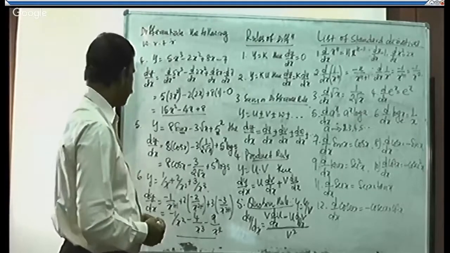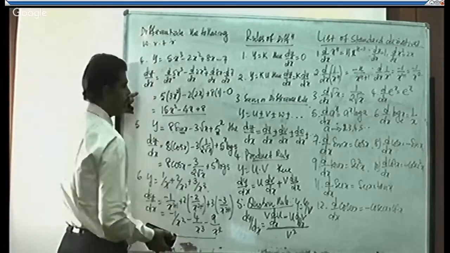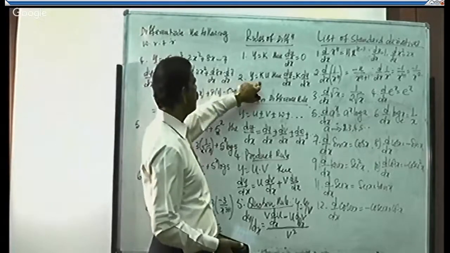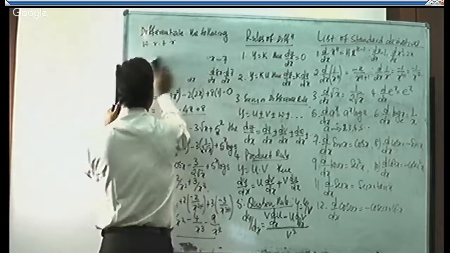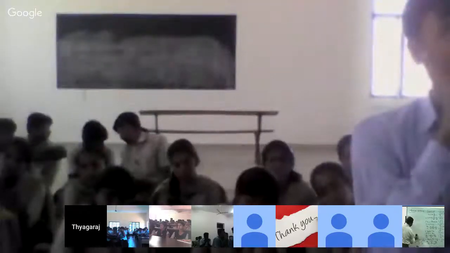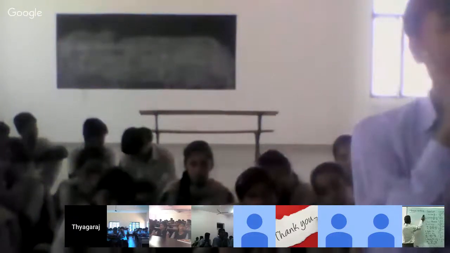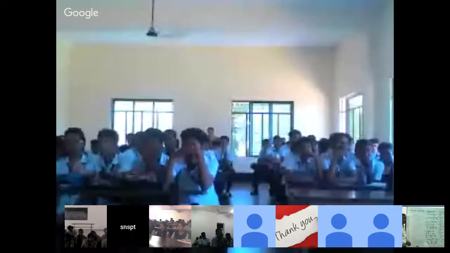In this way, we can use the sum rule. So it includes constant into function and the constant. Okay. Next, let us go for problems on product rule. Today I am going to work out 1 or 2 problems on all the rules of differentiation. In the next class, we will work out more problems.